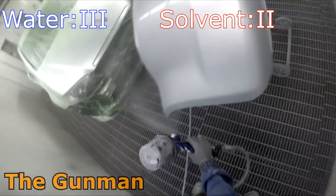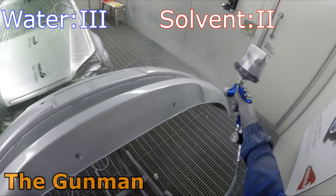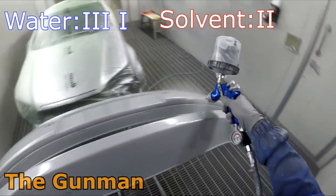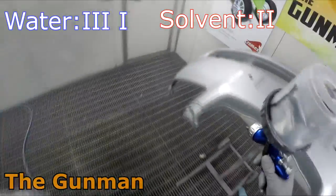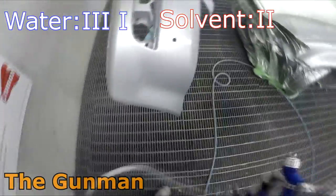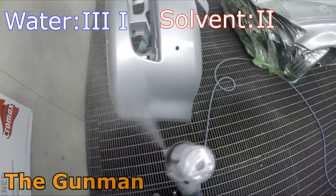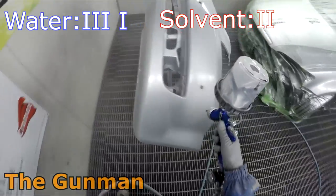But then you go and clear it and they're releasing and then it'll sort of die back a little bit. Which takes us to our next point, which is overall finish quality. And that's one that hands down, water is going to win, because you will be left with a superior gloss level and less chance of any of those shrink backs, any sort of paint defects maybe coming back. So water's gonna be winning for that one.